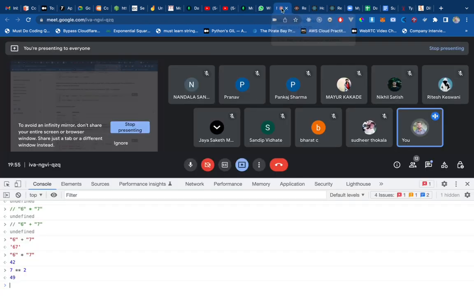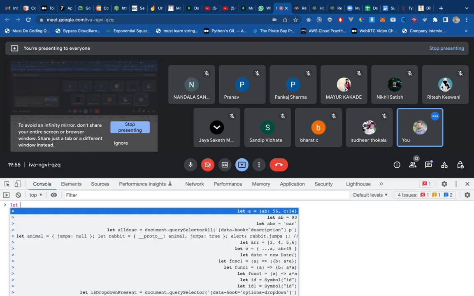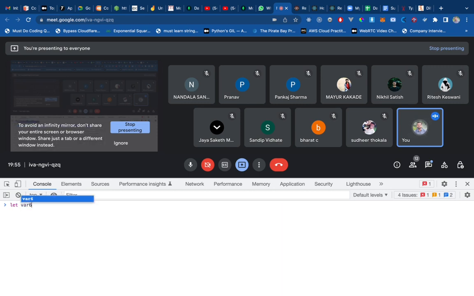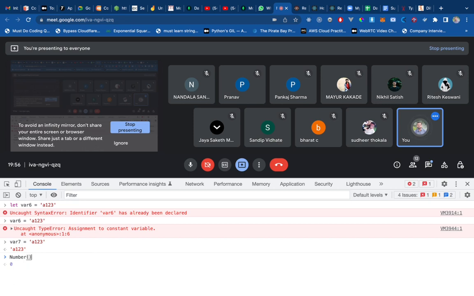One more thing, NaN. This is something we need to discuss. Suppose let var 6 is equal to a string containing 1 2 3 with an extra character, so this is not a valid number. Now if I convert it to a number, it is not a good number.